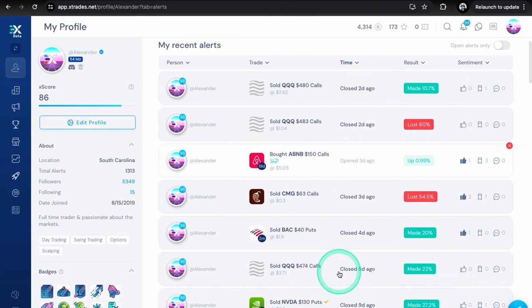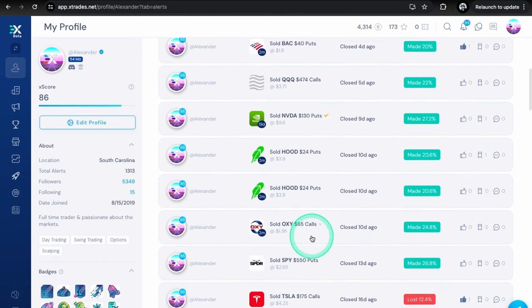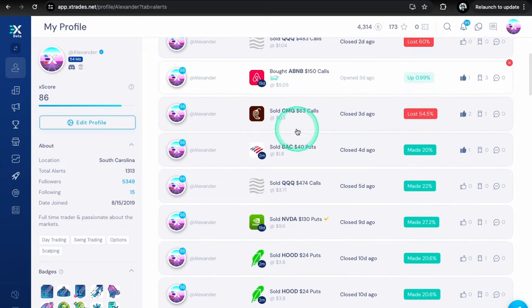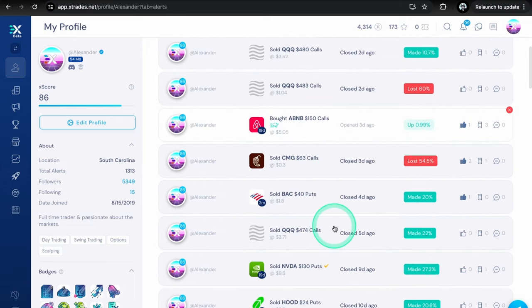The only new position still open from last week was ABNB. I'm looking at ABNB 150 calls — there's a big gap and hopefully we can fill that. Pretty good week overall. We had a pretty strong streak going, it came to an end on Thursday and Friday with those stop outs, but overall a really good week.